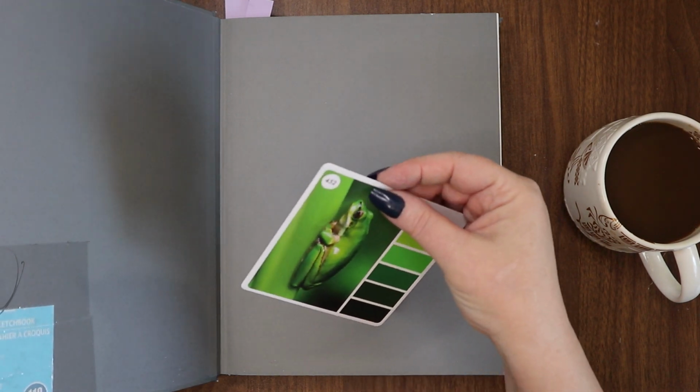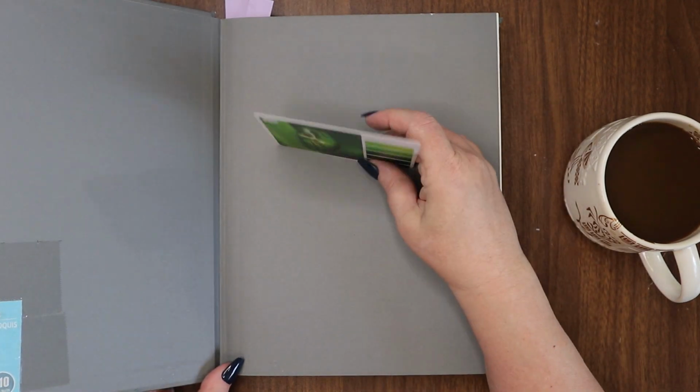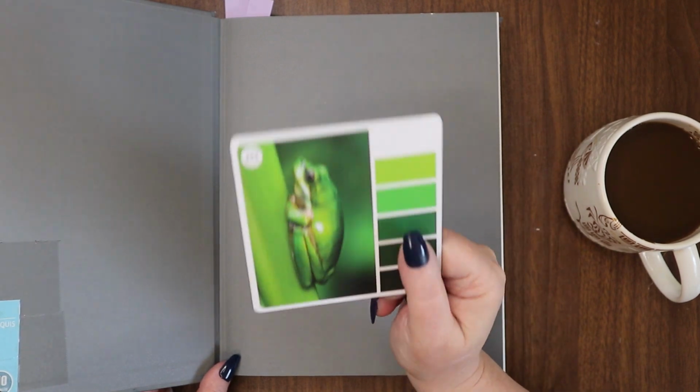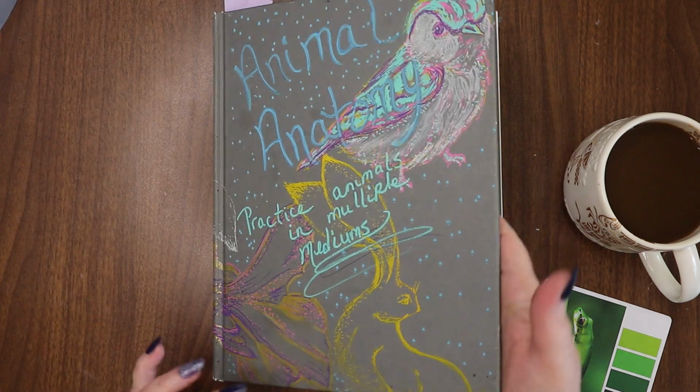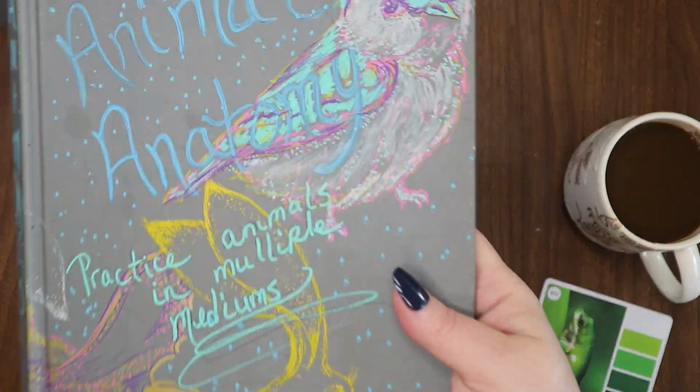Oh, there you are. I wondered where you got to. See, I knew there was a reason I needed this book. I need this card. I'll show you in a minute. I'm working on something. But this is the cover.